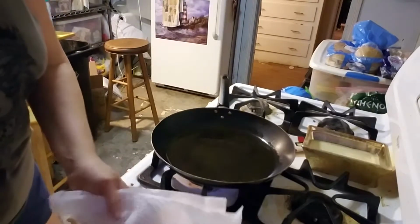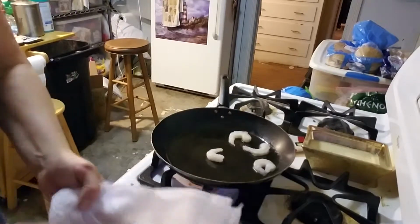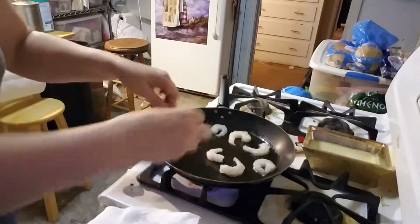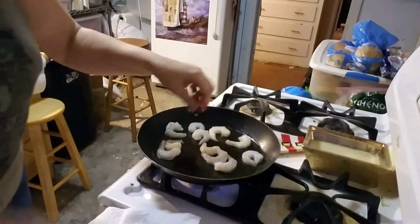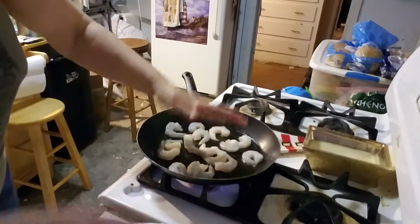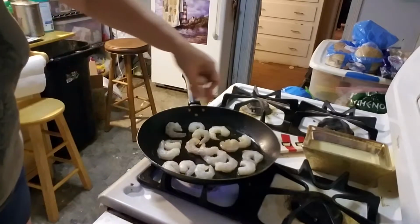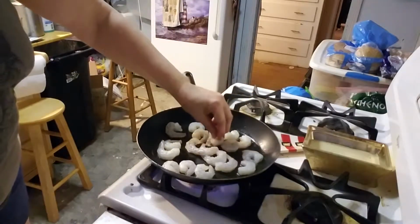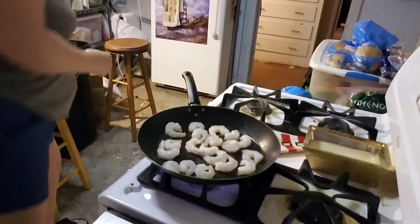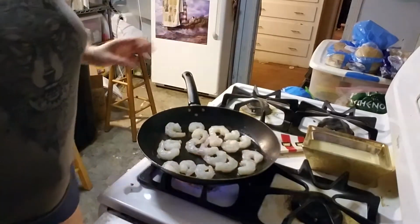Alright, so now to add the shrimp. I'm going to try and do this fairly quickly so that none of the shrimp cooks more than the other shrimp, you know? Come on, let go. Alright, now, let's give it 2 minutes, because you don't want to overcook the shrimp, because there's nothing nastier than a tough shrimp, and then we will go from there.